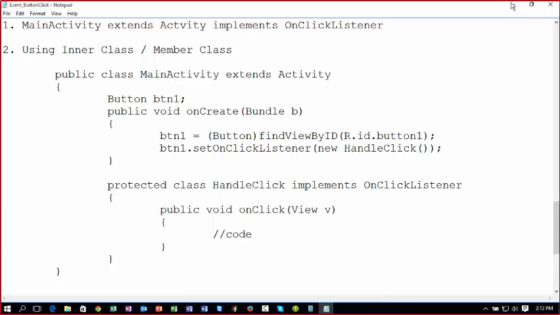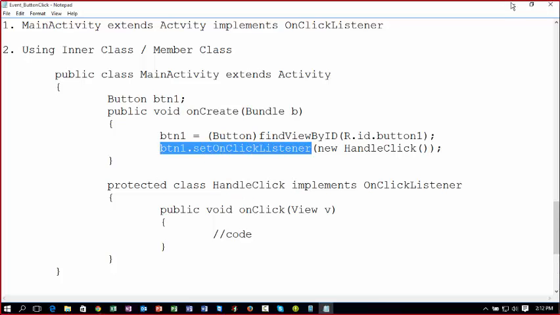Because this is the class that is implementing the on click listener, and the argument type of this method is a class that implements the on click listener. So we have to pass an instance of this class for registering the click event for this button.